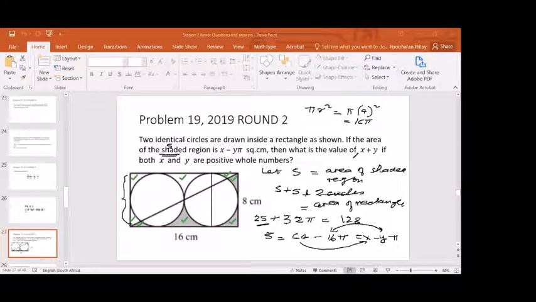See, x is 64. There's your x here. You're supposed to calculate x plus y. Y is 16. Always answer the question. What is the value of x plus y? So the answer is x plus y is 64 plus 16, and 64 plus 16 is 80. So that's the answer. The area of the shaded region was some funny thing, but the x plus y is 80.